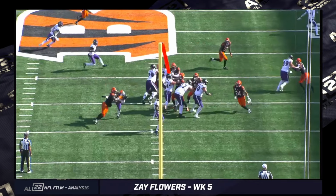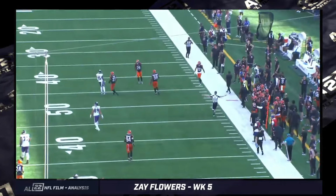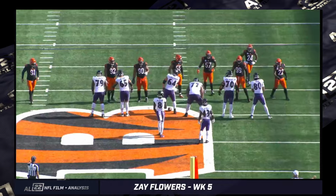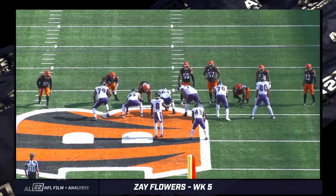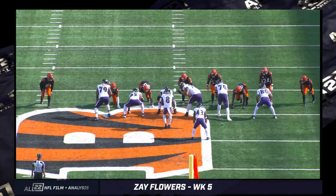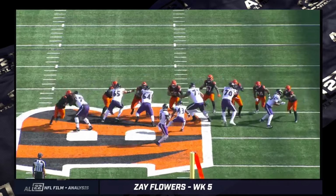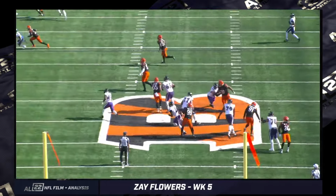That's about as good as it's going to get against sticks, where you're looking at 6, maybe 7 guys blitzing after the quarterback. 17 yards to Flowers. These completions, he's so open. It almost doesn't look like NFL level relationship between the receiver and the DB. Some of it is the type of coverage the Bengals are playing. It's very high risk, and I think high reward for the Ravens.